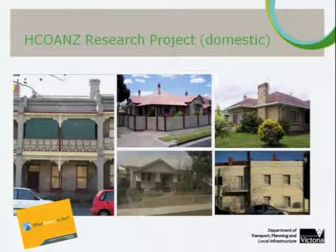The case studies included a late Victorian terrace, freestanding Edwardian house, interwar house, post-war brick veneer house, apartment block from the 1930s, 1970s middle suburban house, and as a comparator, an early 2000s five-star energy efficient house, as well as a heritage-listed state school building and courthouse. We sought instantly recognisable archetypes — the kind of buildings found in a conservation area or heritage overlay — and the majority of examples were identified in the local planning scheme in the heritage overlay, rather than being of state or national importance.